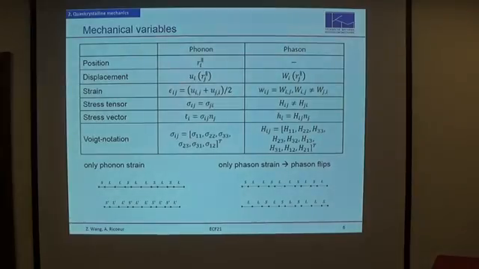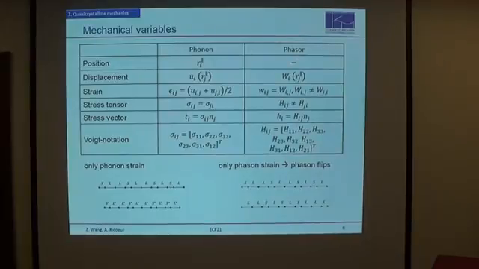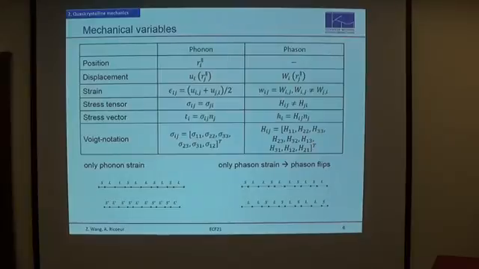Okay, we go into the mechanical part. This table summarizes all the mechanical variables for quasicrystals, the phonon and the phason field. Actually, these two terms are borrowed from condensed matter physics, but here in mechanics we don't have the original meaning. Of course, the phonon space is where we can see the position vector only in the phonon field, and the phonon displacement u_i is the change of the position, like in our conventional elastic field, and the phason displacement w_i means actually a rearrangement.